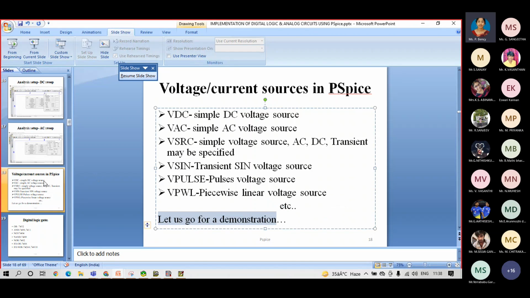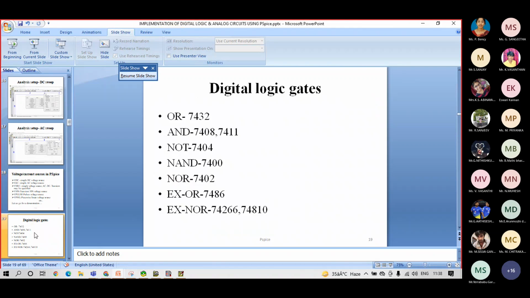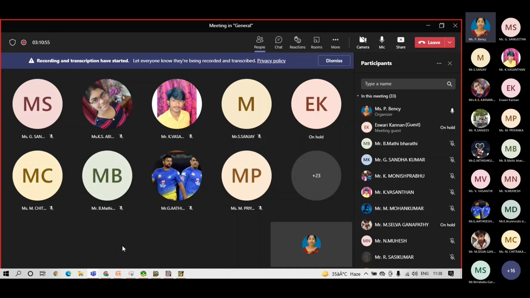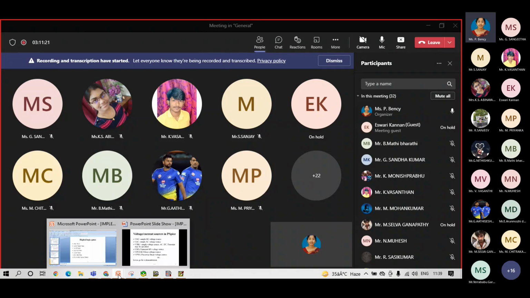So I parallelly show the demonstrations one by one. If any doubts, please ask me. If you are having any doubts in getting the voltage source part, or placing the file, or renaming it, you can ask. Yes, we can move to the next part of the presentation. No, ma'am. Okay, now thank you. Thank you for your response.